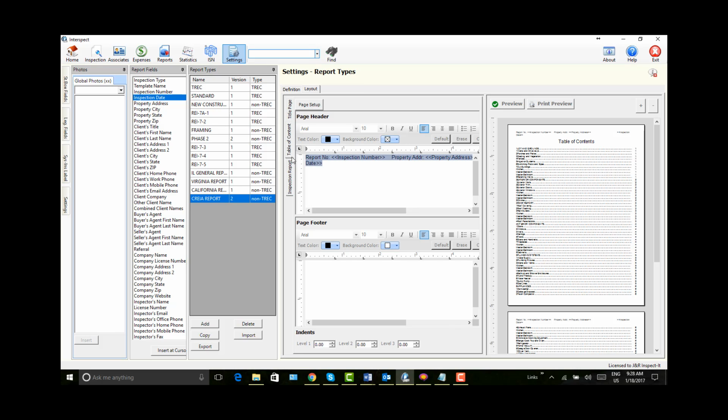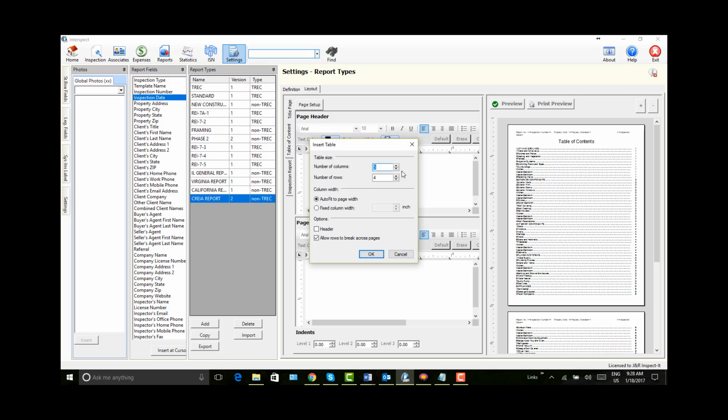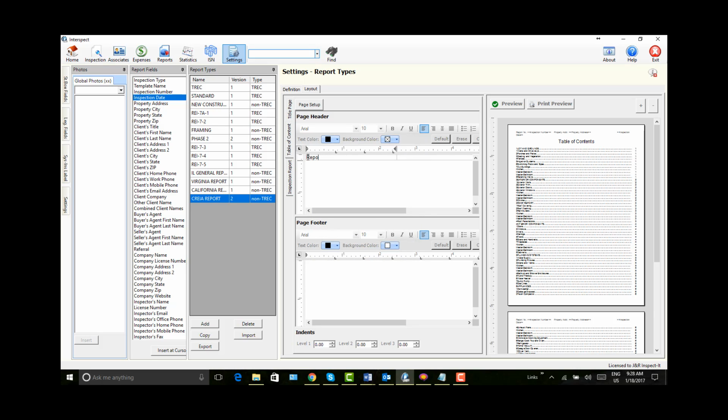I can also create a table, and I want 3 pieces of information, so I'm going to create 3 columns, 1 row, and do the same thing.